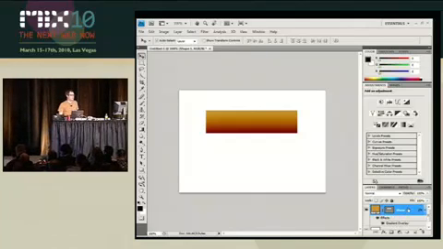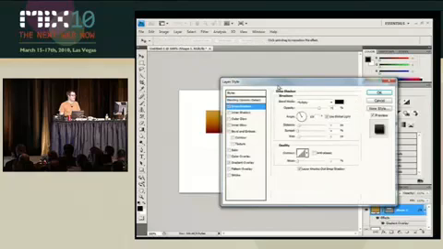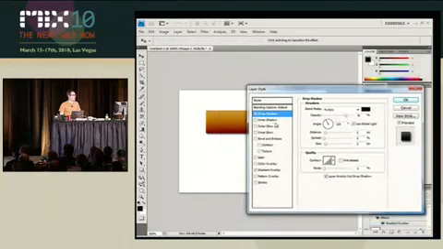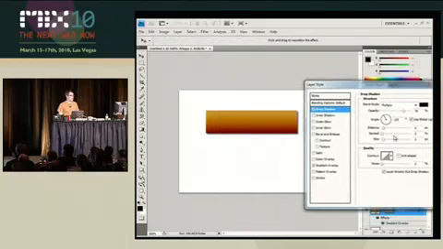Okay, so again, this is a blend mode. Now, this blend mode maps pretty well to the effects that we have in WPF and Silverlight, and we're kind of tweaking the same things. So we probably could even do this in Blend, but since we're in Photoshop, we'll stick with it. So I'm choosing the drop shadow now, which you can see apply to drop shadow. I'll try to manage that a little bit.